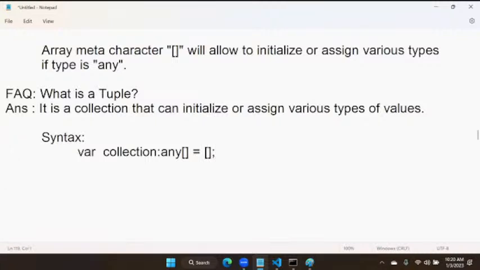Am I right? If you define the data type as string or number, it is not a tuple. For tuples, the data type must be what? Any. Another point, you cannot initialize by using array constructor. You have to initialize by using meta character. Then this is referred to as a tuple.